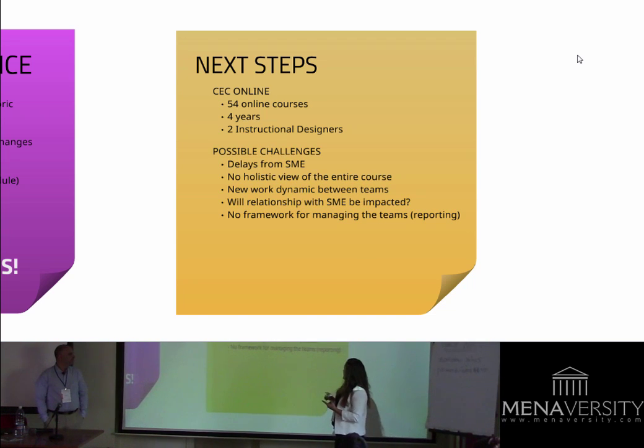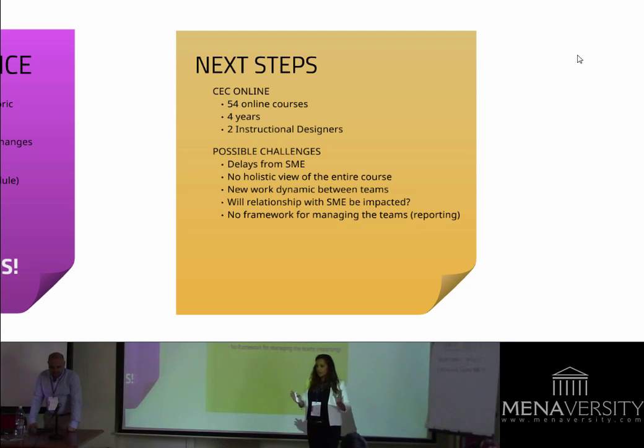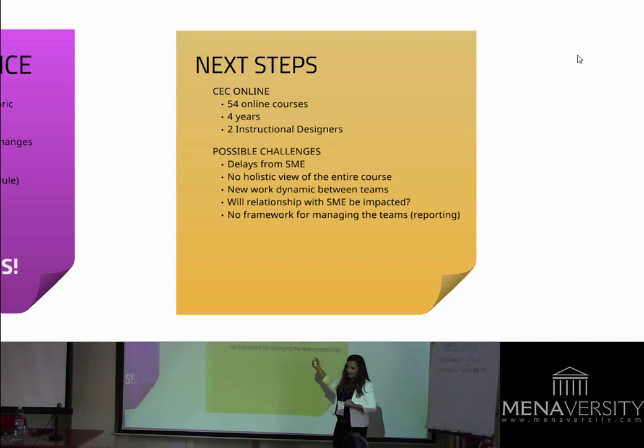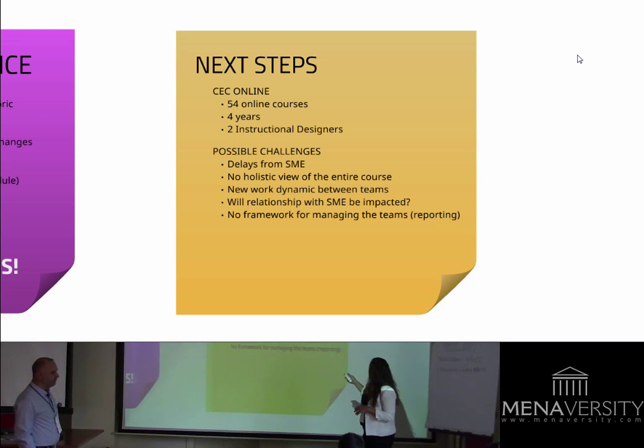We are worried that we are still going to get delays from the SME. They're gods here at the AUB. We can't tell them anything. The professors, yeah, in this case. We're worried that we're not getting as much of a holistic view of the course as we did before, but we're willing to take a chance on this. There's a new work dynamic between teams that we are worried about. I don't know how much the Moodle team is going to accept taking orders from us, but we'll see. It should be fun. In the old way, we had such a close relationship with the SME. We saw them so much and did so much for them that I don't know how this will be affected.